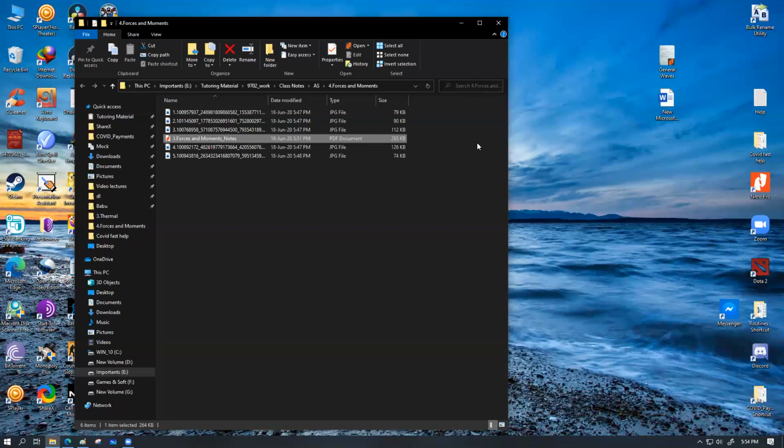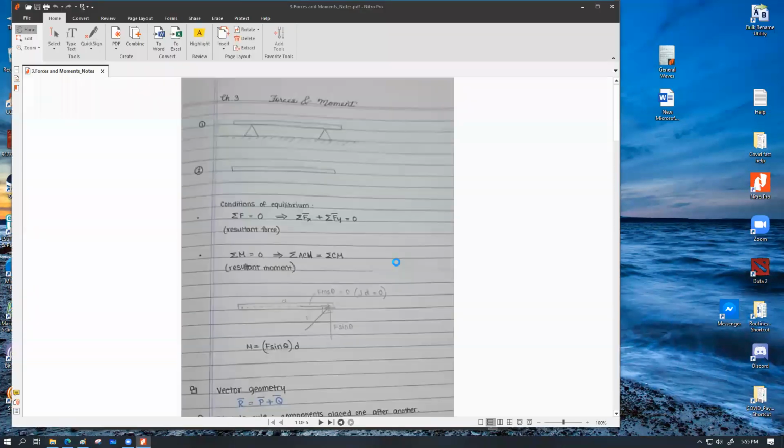So let's go ahead and try and see what are the things that we can cover. This is the class note from Parisa where we have these ideas. So the first thing that is covered over here is that we can have an object to be in equilibrium by supporting it, I mean, here we have two figures.